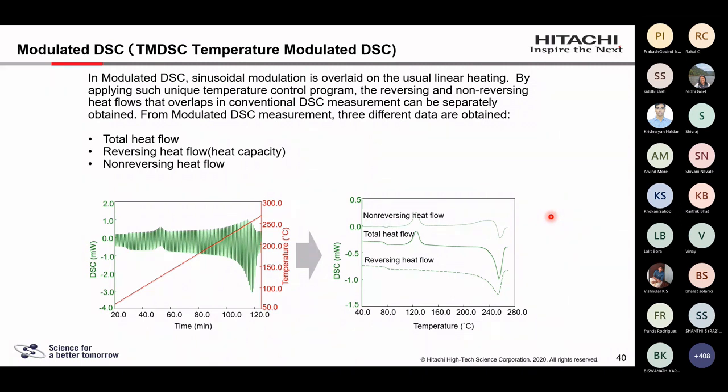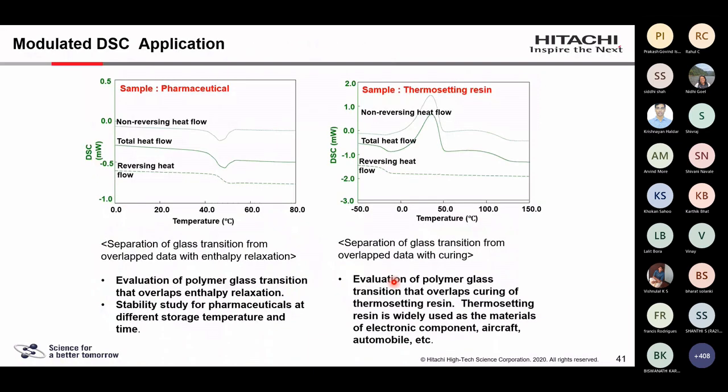So on the left hand side, you can see a graph which is generated by giving a sinusoidal treatment, a sinusoidal modulation, to your compound when it is being linearly heated. Whenever your sample is exhibiting linear heating as well as sinusoidal treatment, you can generate the graph by using the MDSC software. On the right hand side, you can see a non-reversible transition, a reversible transition, and total heat flow. The advantage of the software is it enables you to separate these two transitions, reversible transition and non-reversible transition.